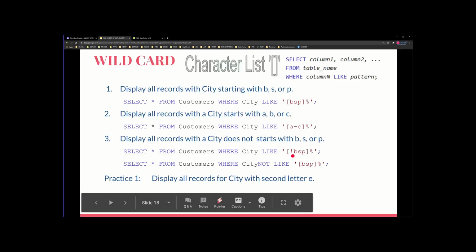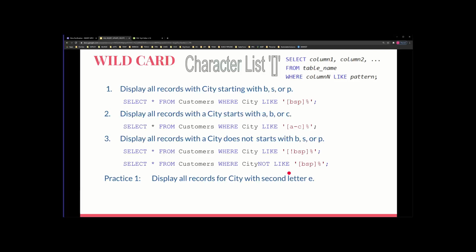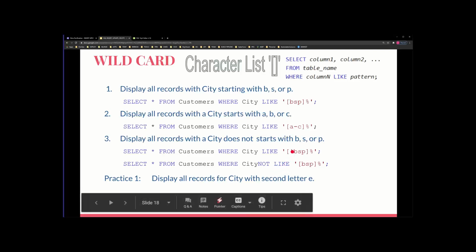If this feature works, you can also put an exclamation mark before. This means no, meaning don't display B, S, or P if that's how it starts. Okay? Also, instead of the no, you can put not like, and that works the same way.